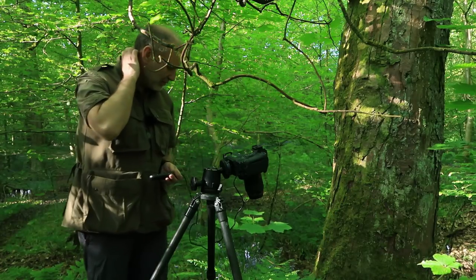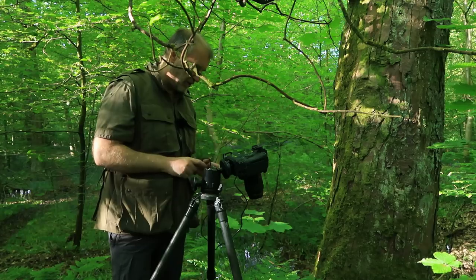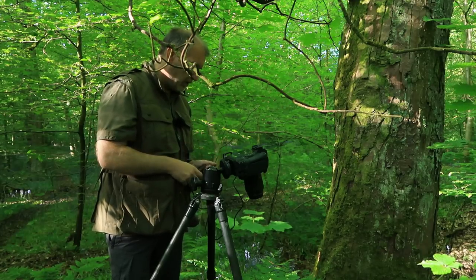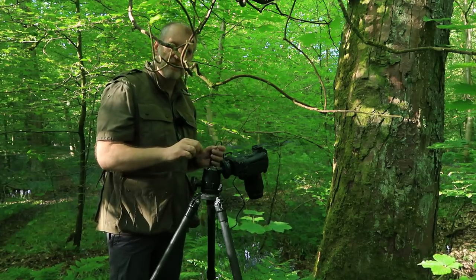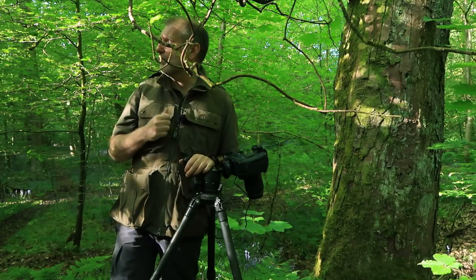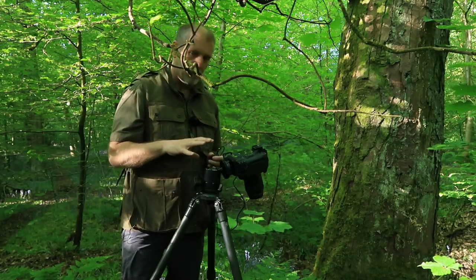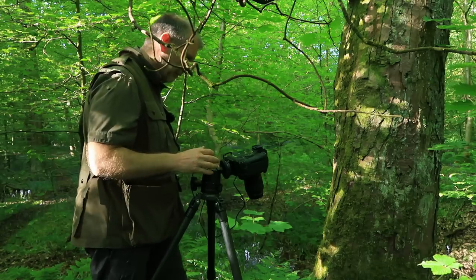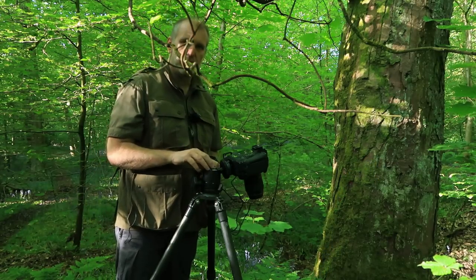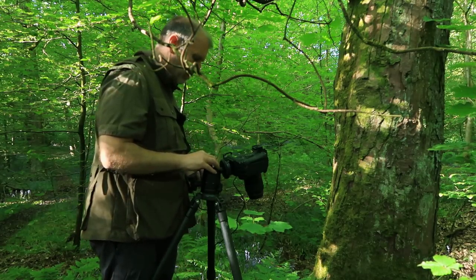I've found my first composition — it's a group of buckler ferns, and I'm concentrating on just one of the main fronds that comes out from the base. Compositionally it's really nice, more of an abstract than anything else. I've made sure that the central rib of the frond runs from the top left of the frame to the bottom right, just to create a more dynamic feel. I am wrestling a bit with the light — the sunlight has crept above the hillside behind me so this fern is getting dappled light, which is not ideal, but I'm managing to shield it with my body to get a more even spread of soft light.